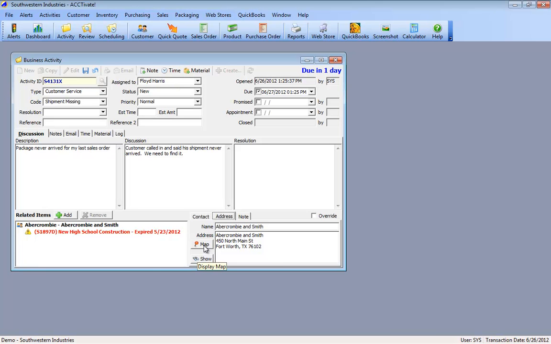And maybe if it's a shipment issue, maybe you should take a look at the Google Maps Street View, or figure out what they're talking about. So when the guy, or the woman in this case, tells you that you were supposed to ship it to the side dock, it never arrived, this is a really nice way of, oops, my Outlook is open. You can just drill down and actually look at their business. So in this case, I can just hit the map button. It'll open my browser and take me right to that address.